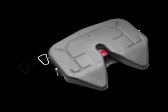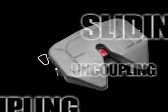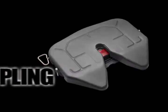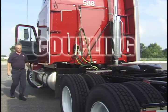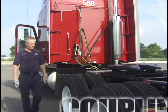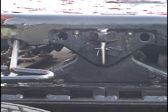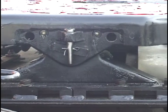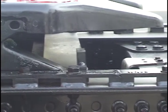Now that we have an understanding of the internal workings of the Fontaine No Slack 2, let's turn our attention to proper coupling, sliding, and uncoupling procedures. Begin with a visual inspection to check for damaged or missing parts. The fifth wheel must be securely fastened to the tractor. Pay close attention to welds and areas around bolt holes. Make sure there are no cracks or missing bolts.